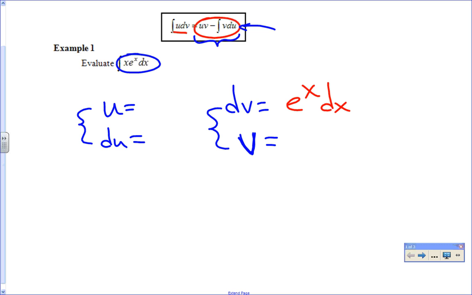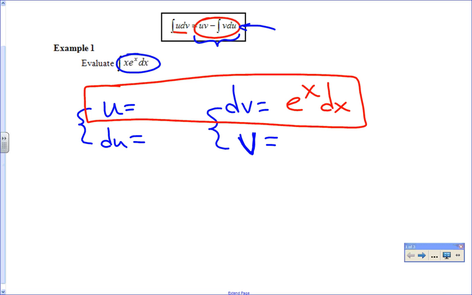So e to the x dx is going to go over there. Well, remember I told you everything has to be in these two spots. You have to replace everything in these two spots. You don't have to put a box around it. I'm just highlighting it, so in case somebody's listening to the recording, they know where I was pointing with my marker, which they can't see.